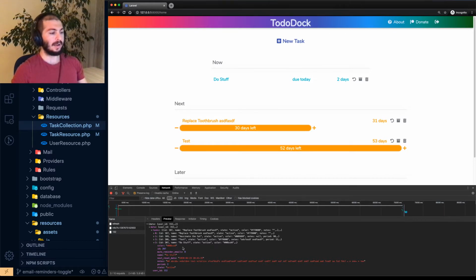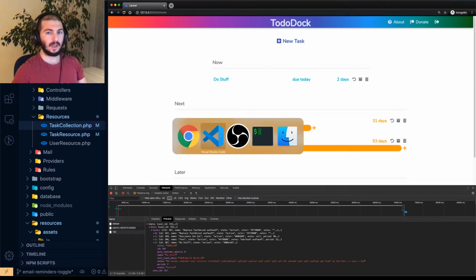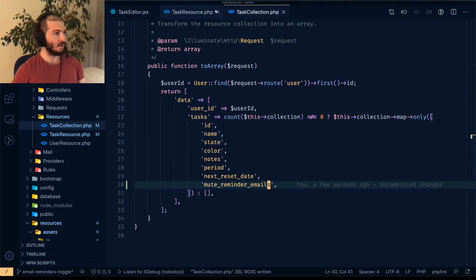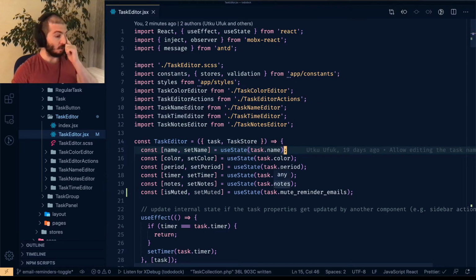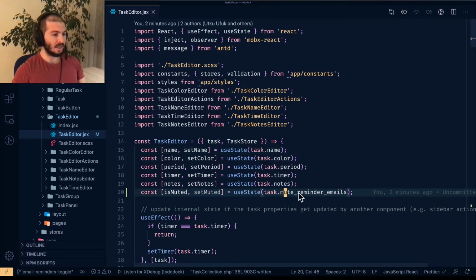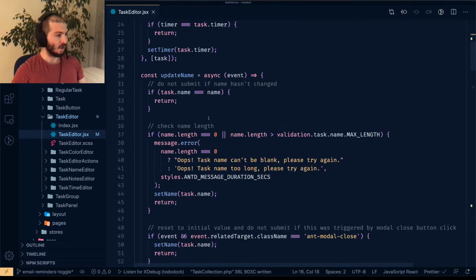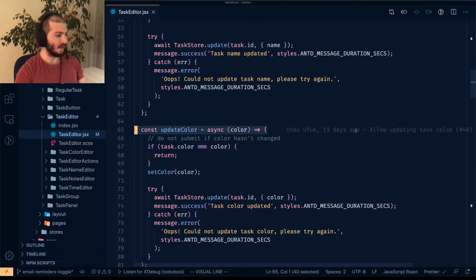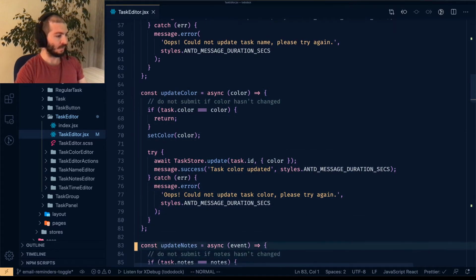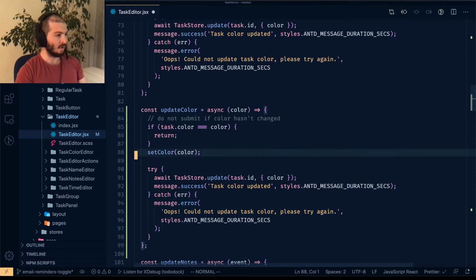The user will have to, from now on, since we are adding the option, manually mute them if they want them to be muted. So, okay, we can continue from the task editor. We know that we can actually receive this from the API, and that's how we can initialize this state. So the handler will be more like the set color because it's not a text and it's just a selection. So I'm going to copy this and move forward using this template.